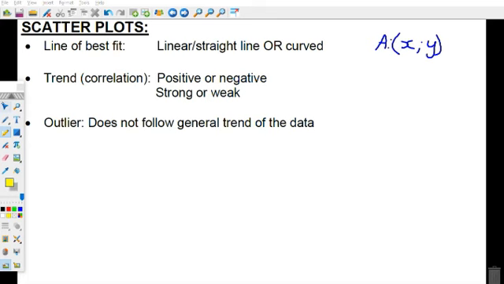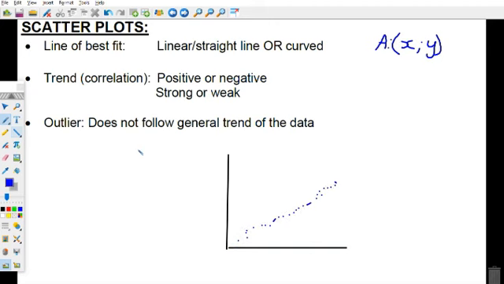Okay. So, line of best fit, it's a linear straight line or curve. So we're going to have something that looks like this. Okay. So I'm going to draw something. So it's like that. And then I'm going to have a whole bunch of coordinates. Okay. So there it is. My line of best fit is my line that always touches the middle of most of my points. So do you agree that something like that would be my middle? Okay, my line of best fit.